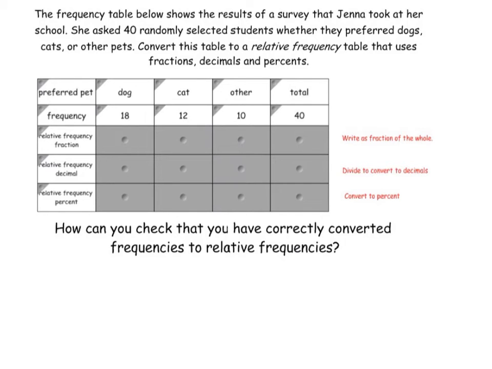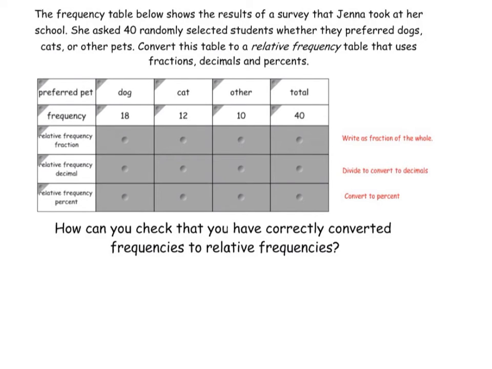So I want to look at something called relative frequency. Basically, relative frequency takes into account the total or the whole of your group and then what part or what percentage of people want or like that particular thing. So if we're looking at this, it tells you that it can be represented in 3 different ways. Relative frequency is a fraction, a decimal, or a percent. So I want to look at how to convert between the two, or the 3.